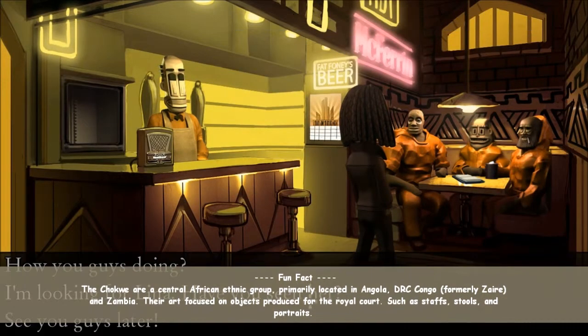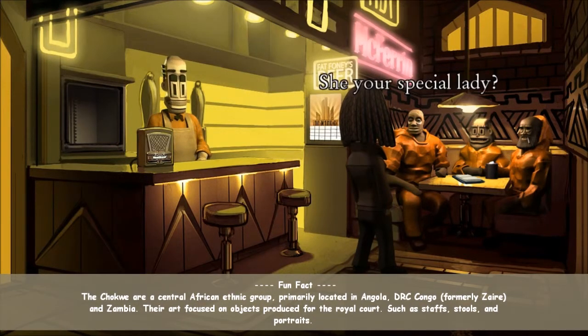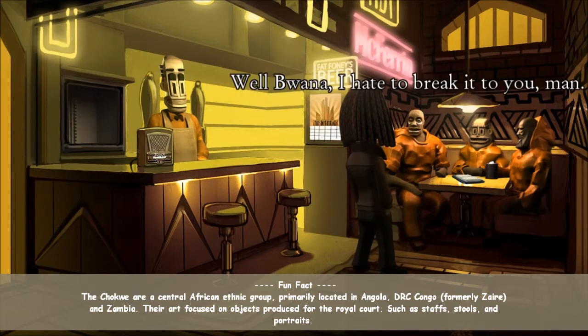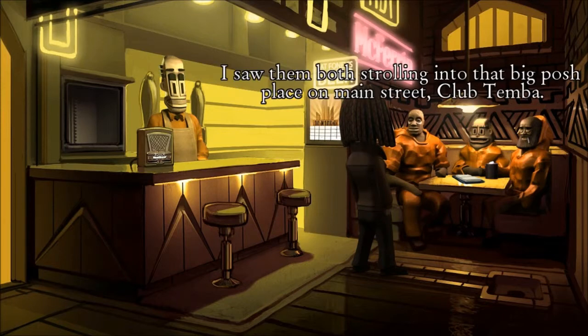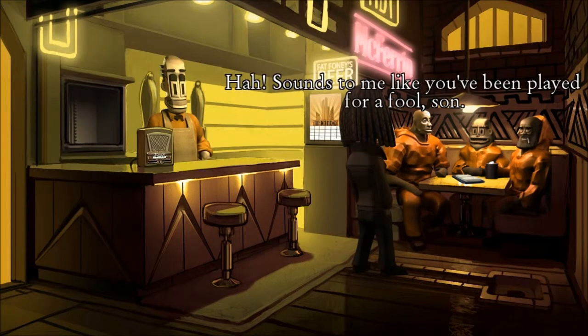I'm looking for Lina. Have you seen her? She your special lady? Bwana, I hate to break it to you, man, but it seems like she and Police Chief Barlow have got something special. What? What you talking about? I saw them both strolling to that big posh place on Main Street, Club Timber. She was clinging to him like she was heart-struck, walking on sunshine. Sounds to me like you've been played for a fool. Oh, no. How could she?